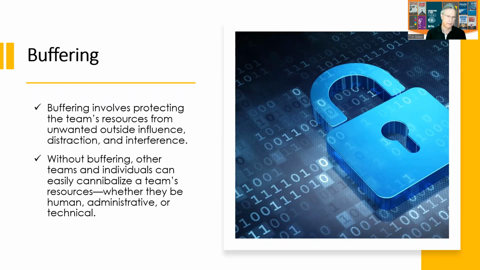So if you as a team leader don't buffer, that is, just allow any of these distractions to enter into your team, then what's going to happen is that your team is going to be cannibalized. Your resources are going to be diminished. Your human, administrative, and technical resources will be at the beck and call of other people outside the team. So it is important to some degree for a team leader to do this. But of course, if you went too far with this, obviously you would be not seen as a team player in the broader sense of the word, because you would be stopping or blocking some of the outside forces from entering into your team. So that's what buffering is.